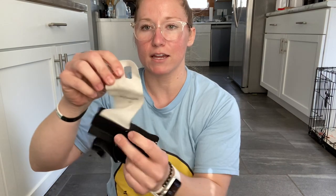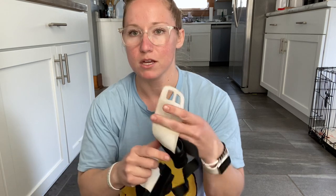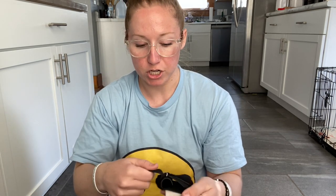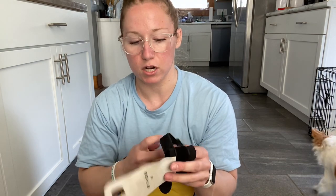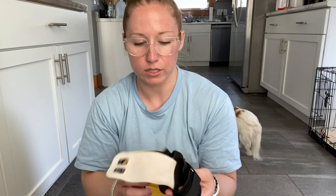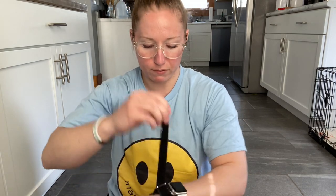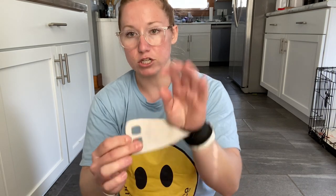So these are more like gymnastics grips, but I do not use them as gymnastic grips. Like when I'm doing pull-ups or anything like that, I never use these. At the CrossFit gym, I use chalk a lot, but at Crunch, I don't use chalk because they ask that you don't, and I don't use liquid chalk or anything like that. So what I do with these is I strap them on my wrists, and I use these to help me hold onto dumbbells and stuff.